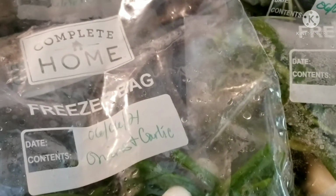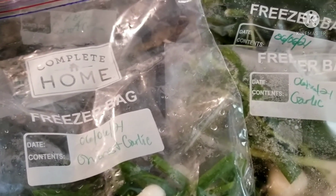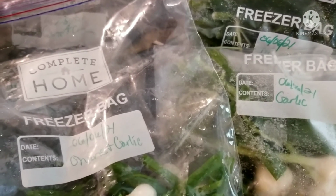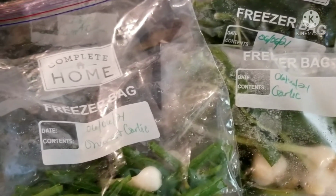So yeah, that's what we're going to work on, because this will, in my mind, turn into my seasoning blends, because I like seasoning. I have high blood pressure. I need seasoning that is salt free, that tastes good. So we're going to be doing a lot of that.